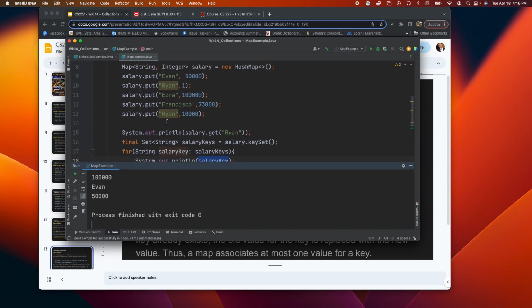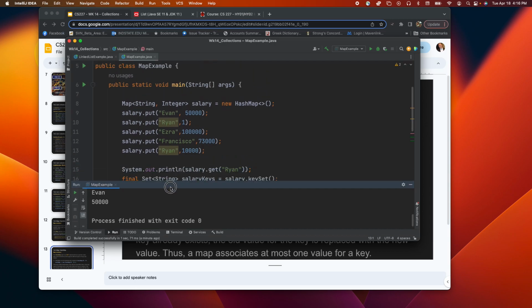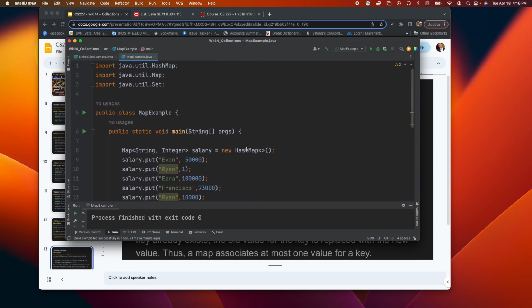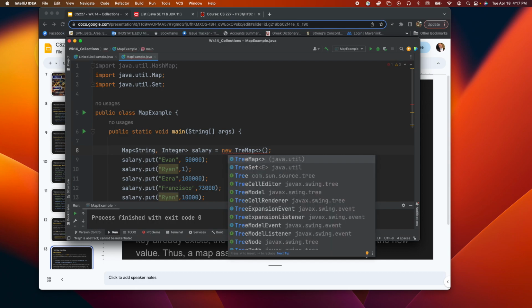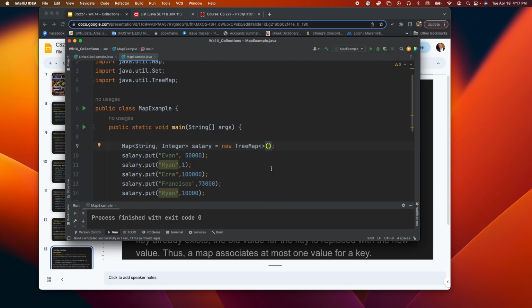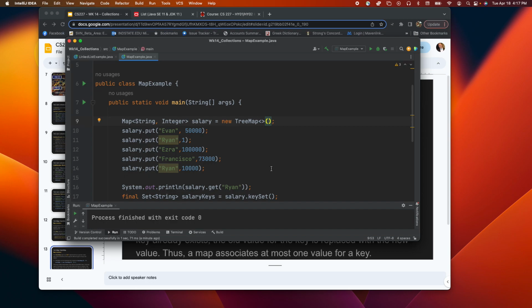All right. Any questions so far with what we've done? Hash maps are really a cool way of handling things. But there's also some other implementations of the map which I think are really cool. And one of them is using the tree map. So with a tree map, you get this way to automatically sort the values.